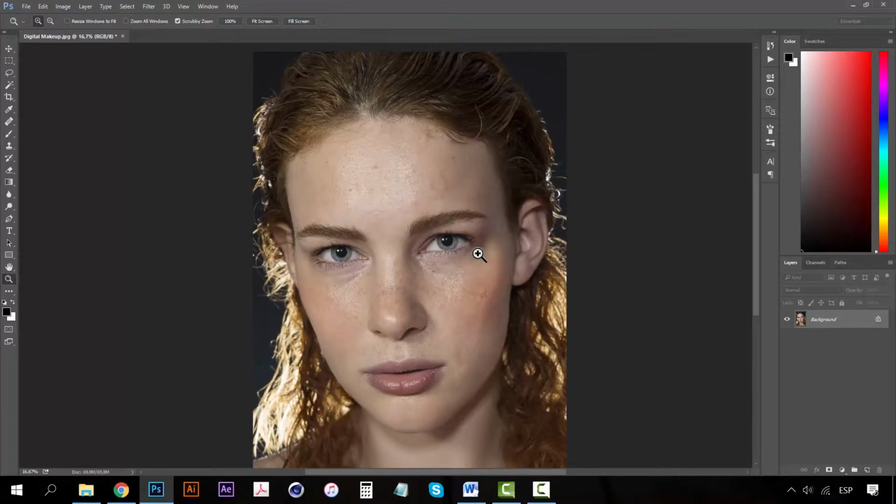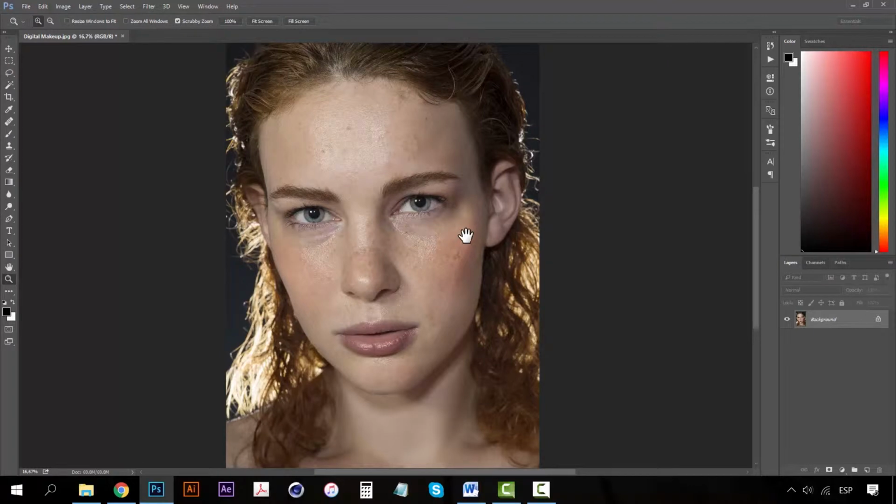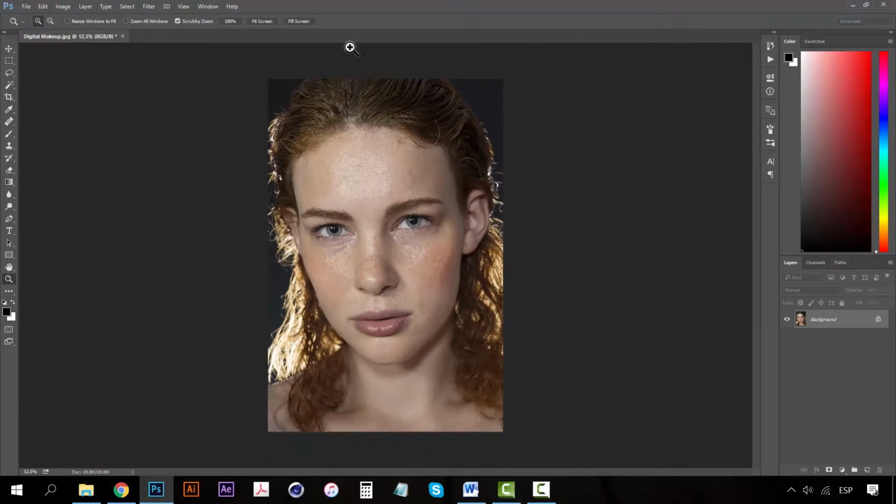We want to create an image that is kind of a magazine image. You know that magazines tend to use pretty retouched images. I know it may be a little shallow, but that's the way things are. So we will be learning how to turn this natural image into something a little more advanced with Photoshop.